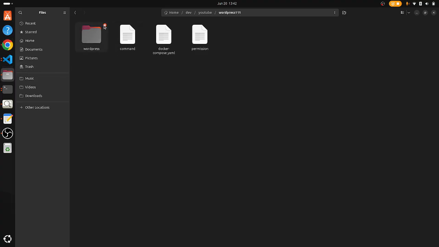And you can see there is a permission issue here, because when we bring WordPress from our Docker, it restricts the permission to write in this folder. I will describe it.